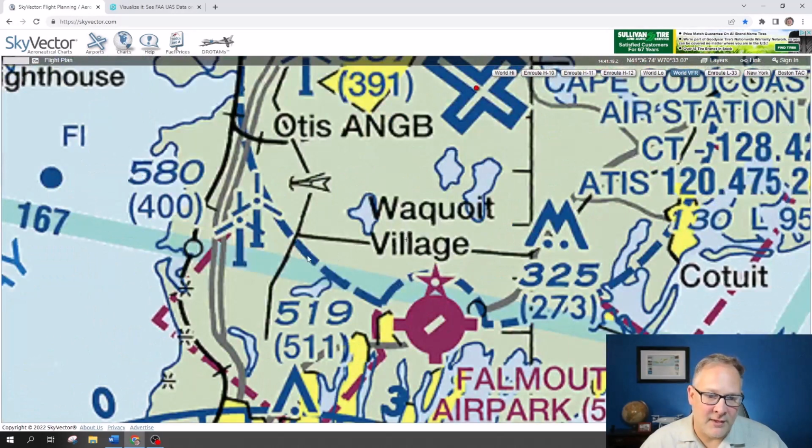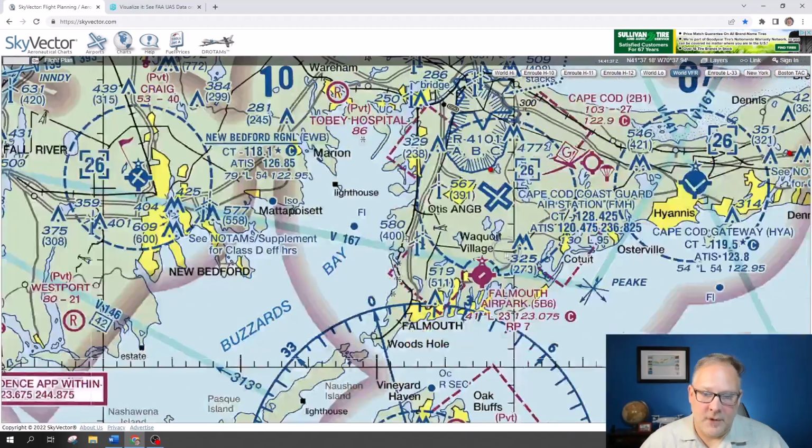But here I can't really tell exactly if I have a home here. I don't know if it's within or outside. The ArcGIS map can really pinpoint that down. And you can print that out, print a PDF. Save that as part of your file for that flight, and you're covering yourself, right?